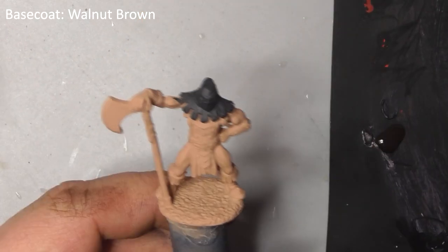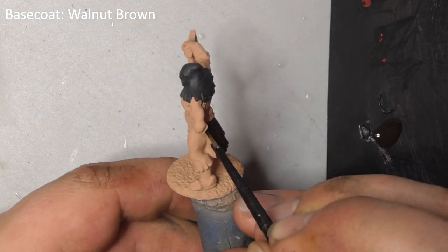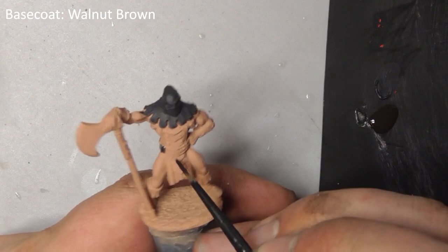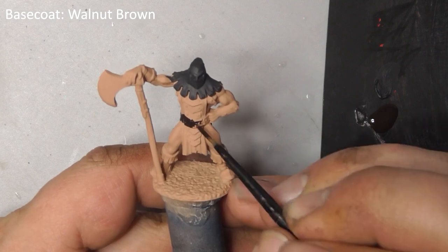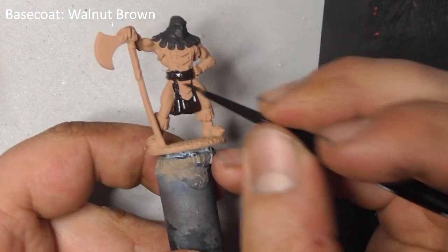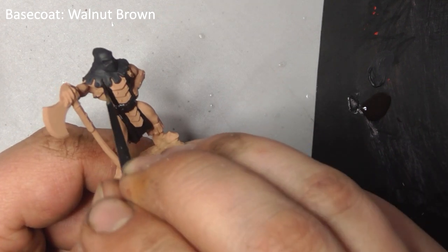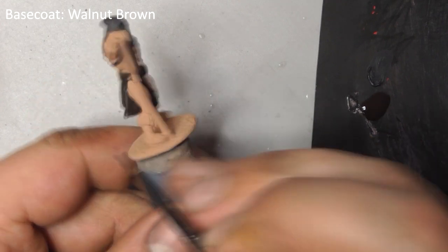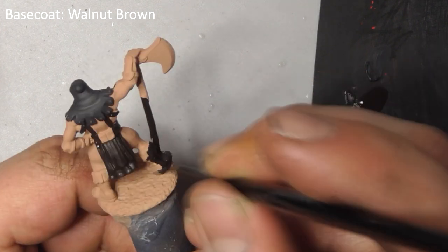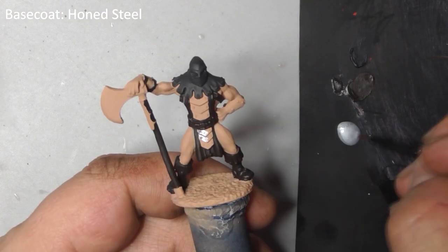Base coat his axe handle, loincloth, straps and boots with walnut brown. Next, coat the head of his axe and his armour plates with honed steel.